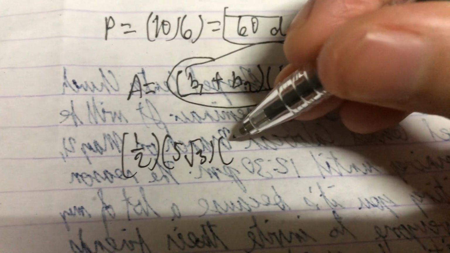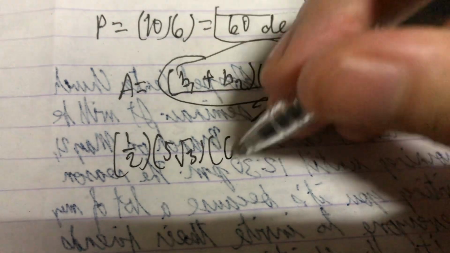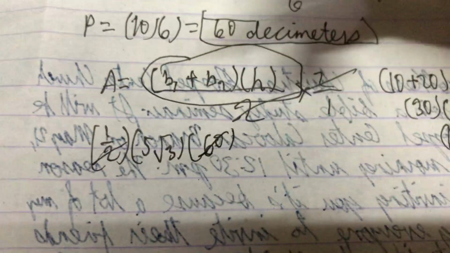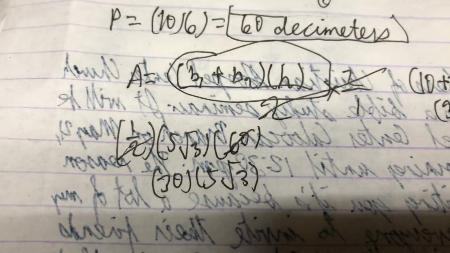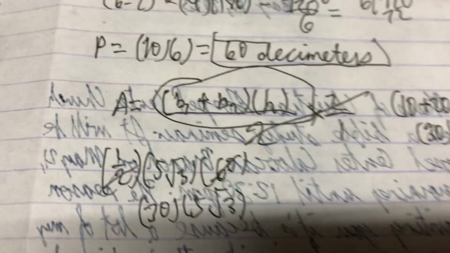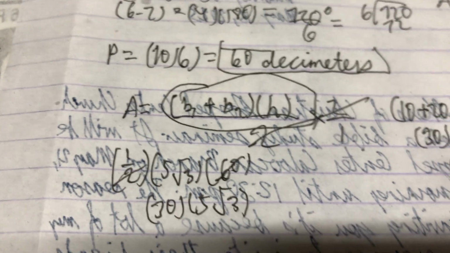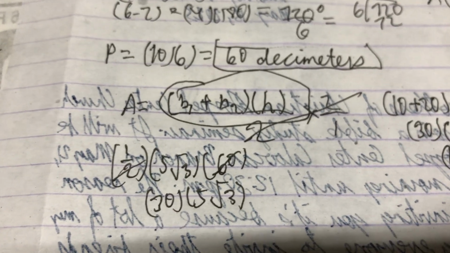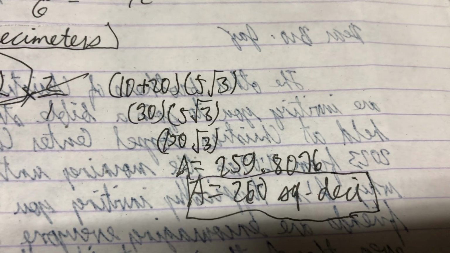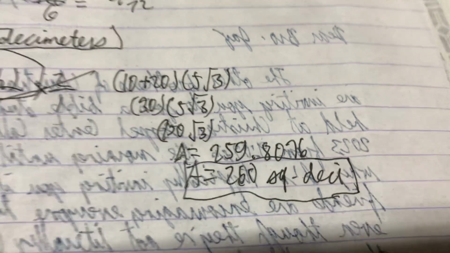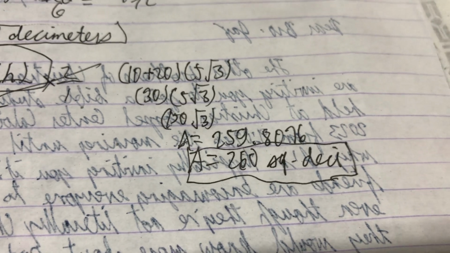figure. Which is, what perimeter did we get? 60. Then we simplify 2 and 60. So this becomes 30 times 5 times 3. Wait, did we get the same formula just like before? Oh yes, we still got the same. So either way, both ways, we still get the same answer. But to tell you the truth, this is the area of the regular hexagon. The area of the regular hexagon is 259.8076 square decimeters, or if we round off, 260. That's all.